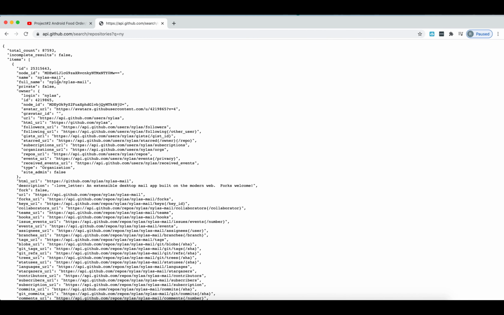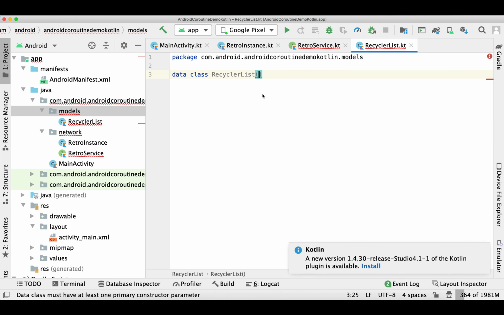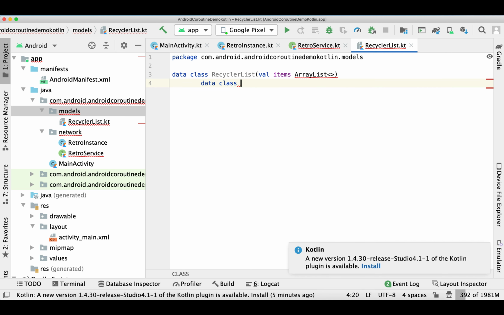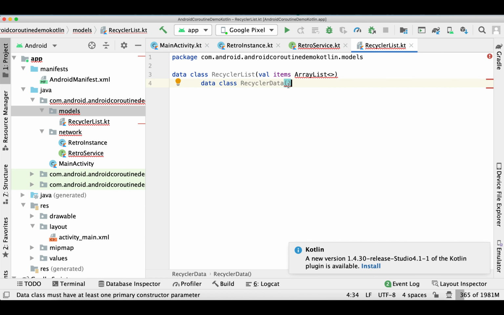Here is our JSON which will come inside the response, so it's going to return me the items, an array of items. So I'm keeping it inside the array list of certain another data class. So I'm giving it the name recycler data, and inside the data class we are going to just display the name, description.